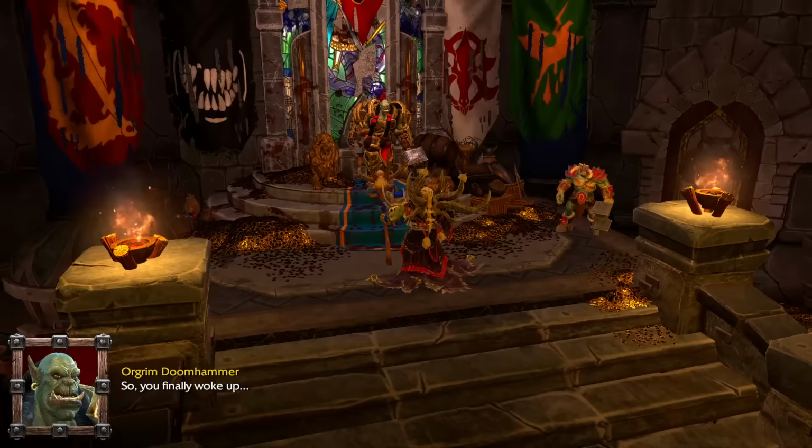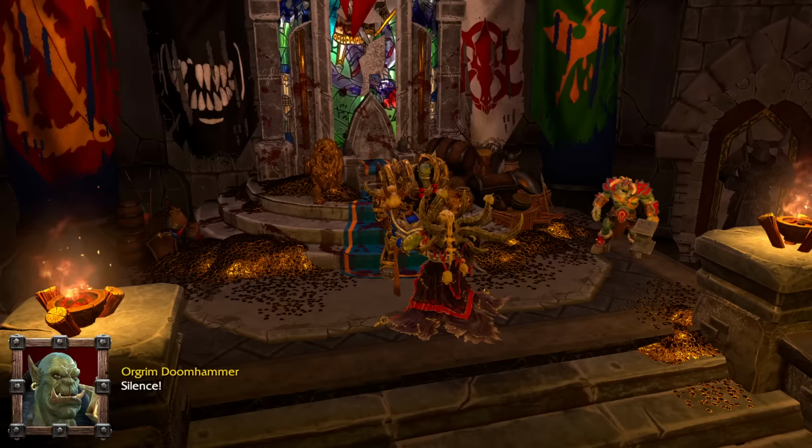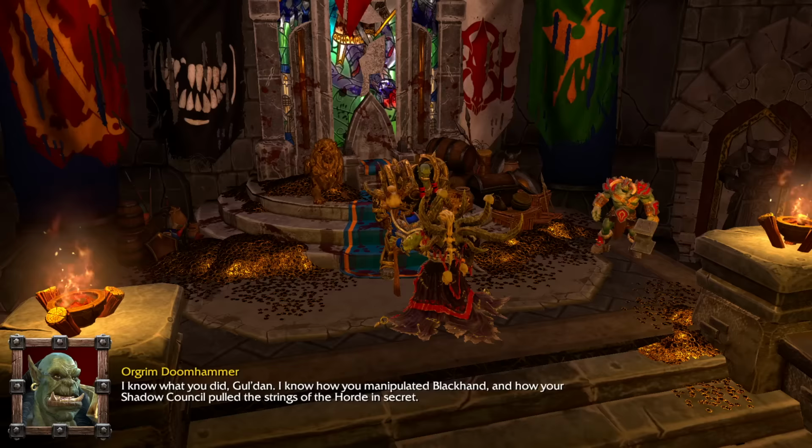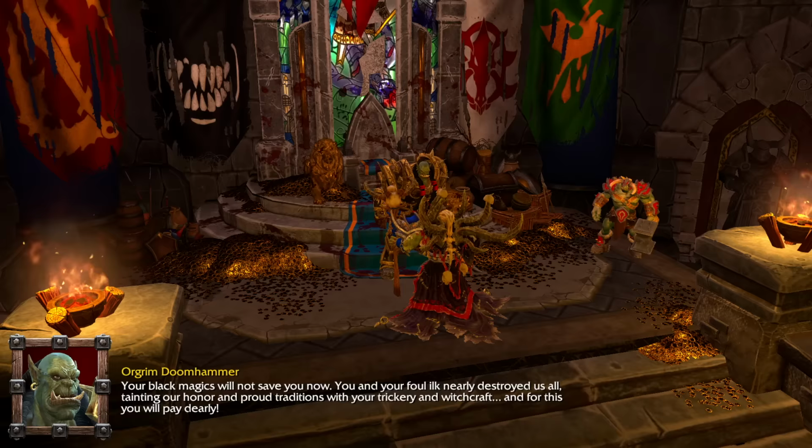So, you finally woke up. Master, I... Silence! I know what you did, Gul'dan. I know how you manipulated Black Hand, and how your Shadow Council pulled the strings of the Horde in secret. Your black magics will not save you now. You and your foul ilk nearly destroyed us all, tainting our honor and proud traditions with your trickery and witchcraft. And for this, you will pay dearly.